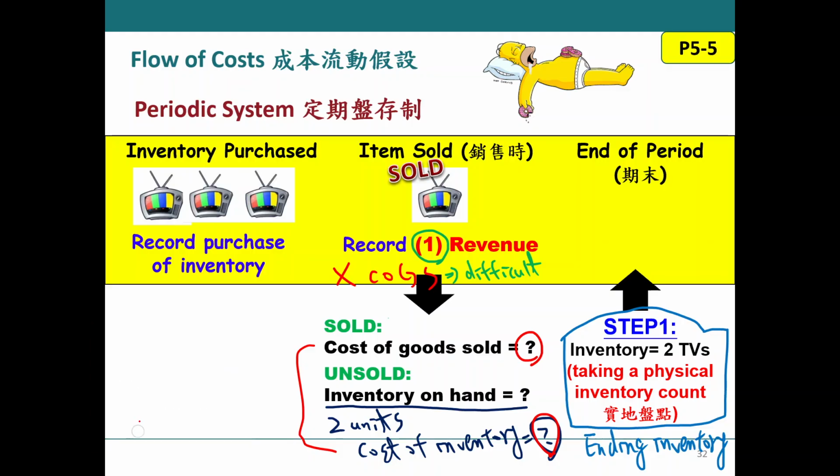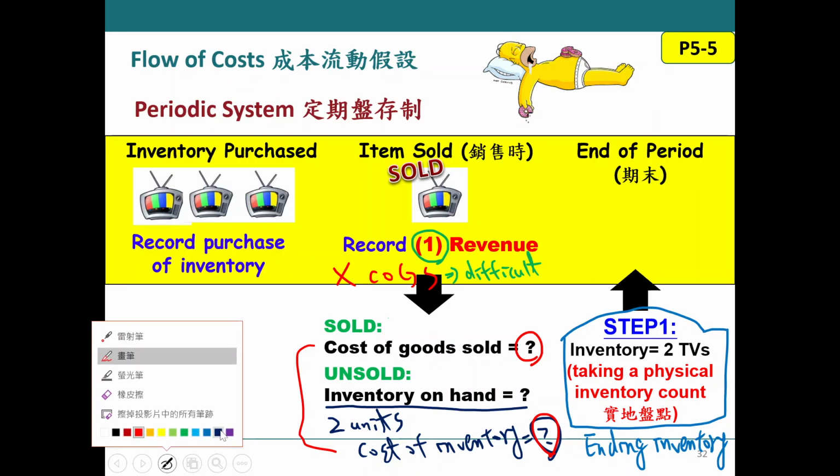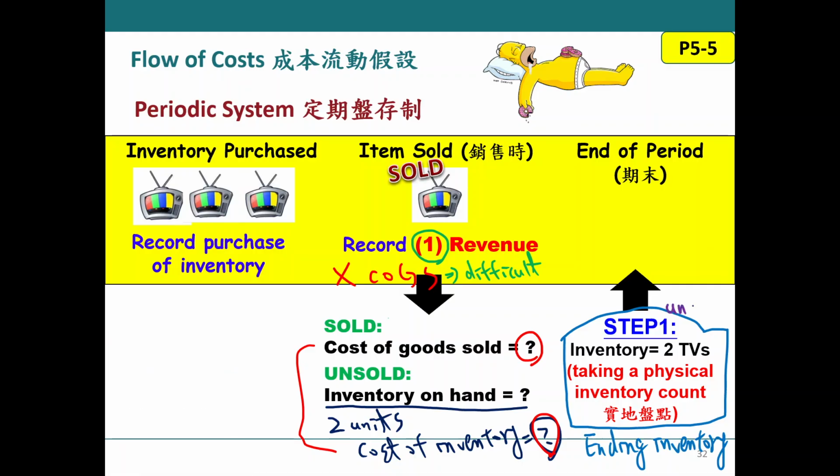Ending inventory means unsold, right? How many inventory are still in your company? So that's unsold. Okay, so I know how many are still in your company. Can you figure out how many you sold? Yes, right? Based on total inventory I have minus ending inventory, you get inventory sold, right? Which is cost of goods sold. So based on that, I figure out my cost of goods sold. So based on unsold, you figure out how many you sold.